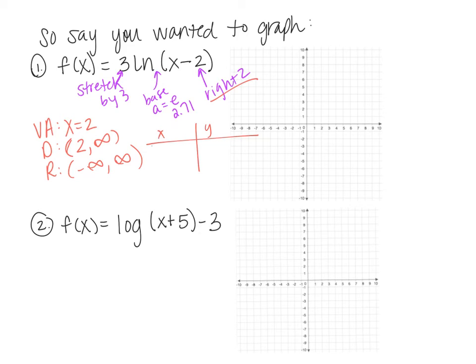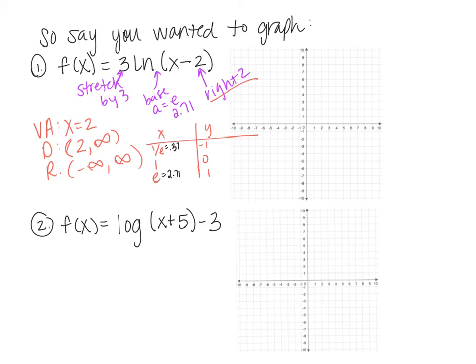I start off with 1 over a, negative 1; 1, 0; a, 1. Remembering that e is really 2.71, what that'll honestly look like is 1 over 2.71, which is 0.37, and e is 2.71. Just as we go to transform these, we'll have a better idea of what's going on.